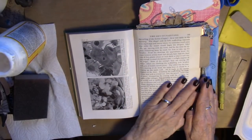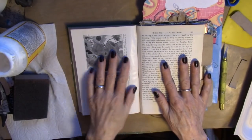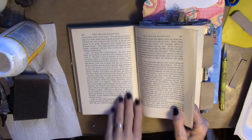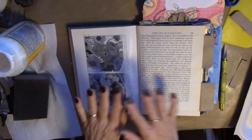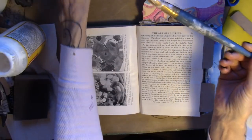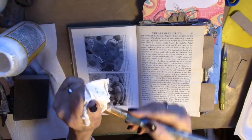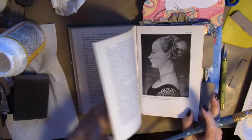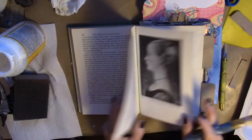All right, we are nice and glued down. Since this is going to be a two-page spread, what I'm going to do is I'm going to glue three pages together on this side. Don't look at the images. Don't get attached to the images. I'm not saving the images, so don't peek. Well, I know, she's pretty beautiful. We're not going to keep her, though.